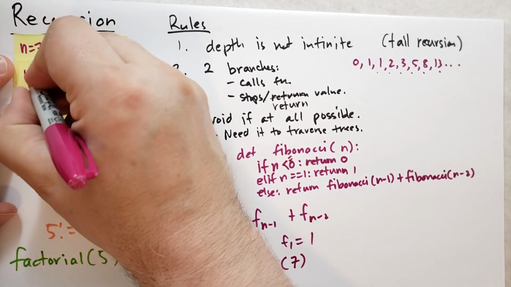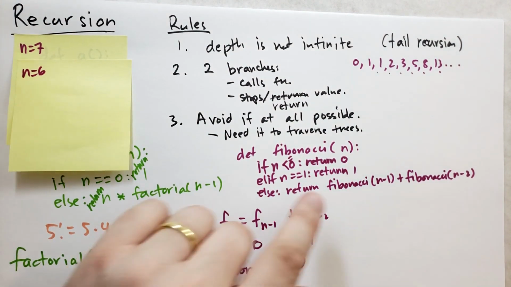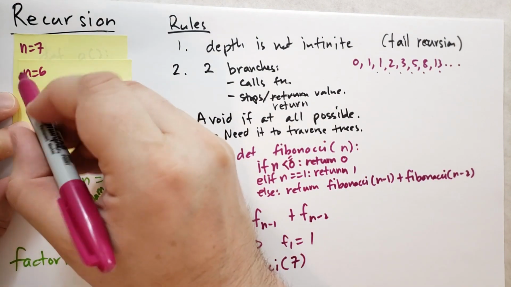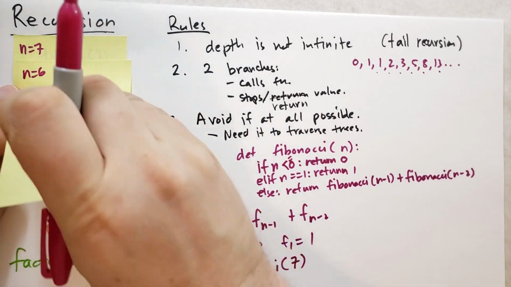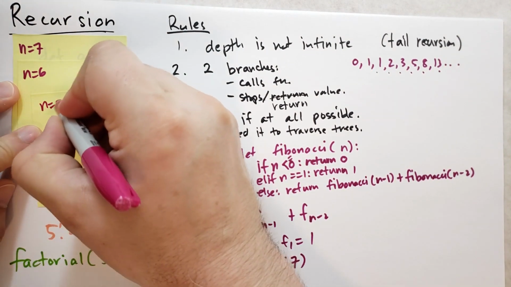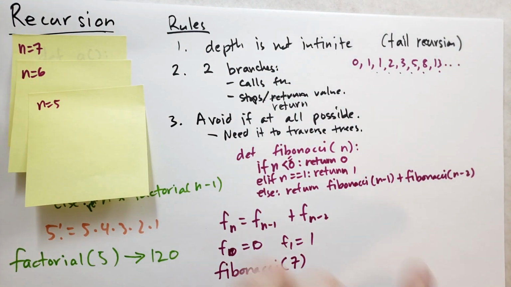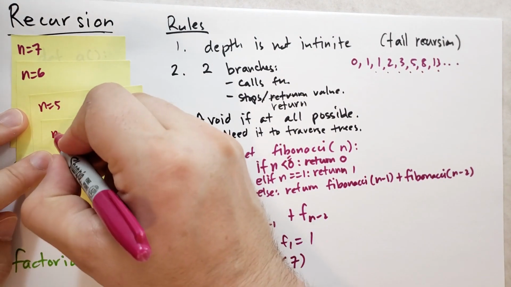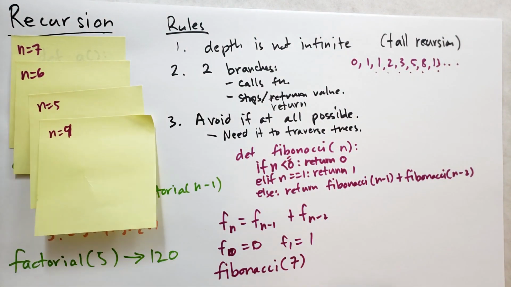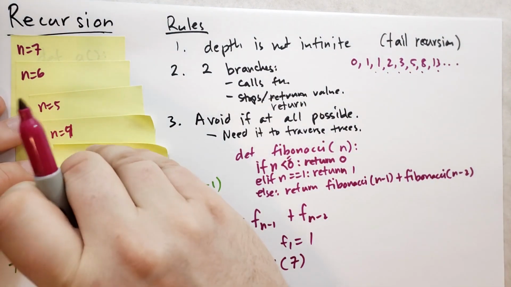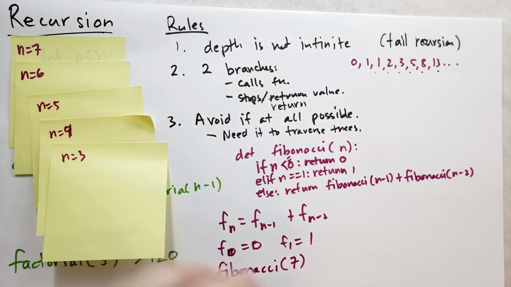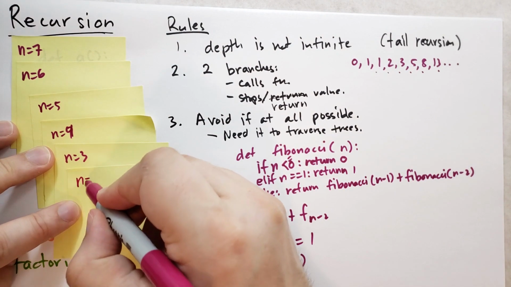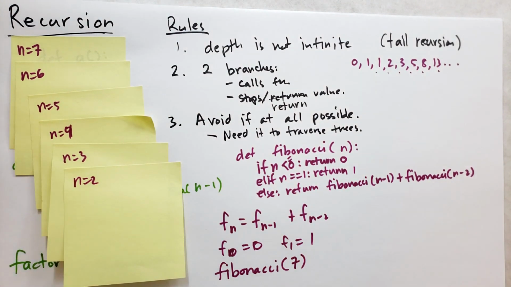So we have n equals 6, and we're going to call n equals 6 first. That is going to say return Fibonacci of n equals 5 plus n equals 5. And then n equals 5 is going to call down and do n equals 4. 7 is probably a bit overkill. N equals 4 is going to go down and call n equals 3. All through this first branch right now. And then we have n equals 2. And finally we have n equals 1.